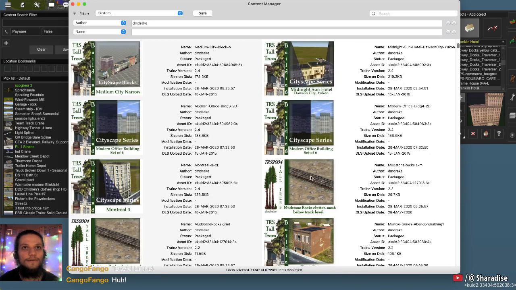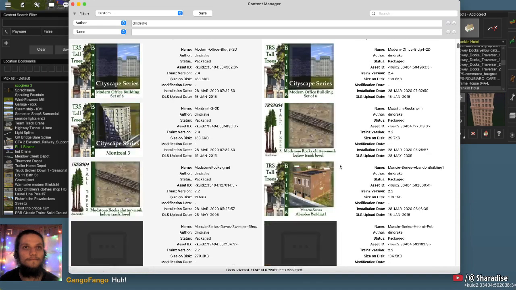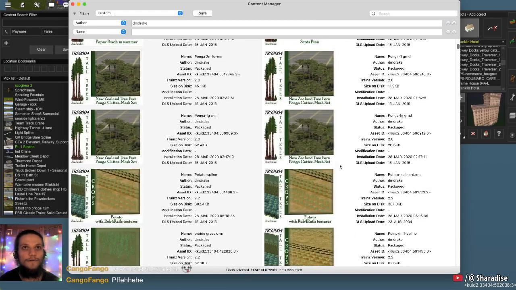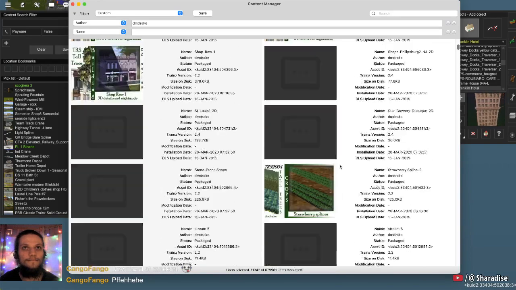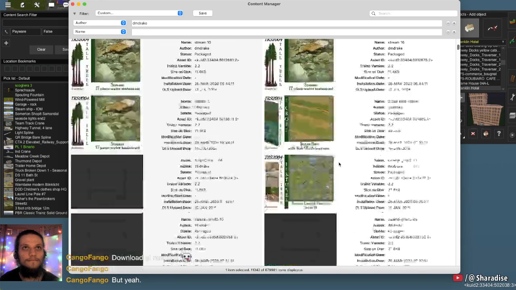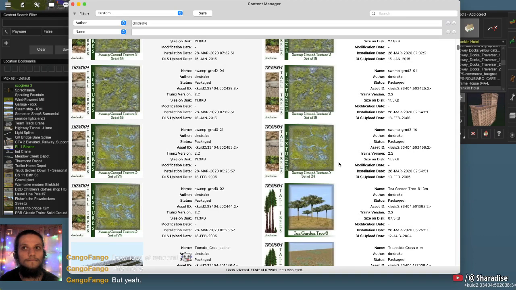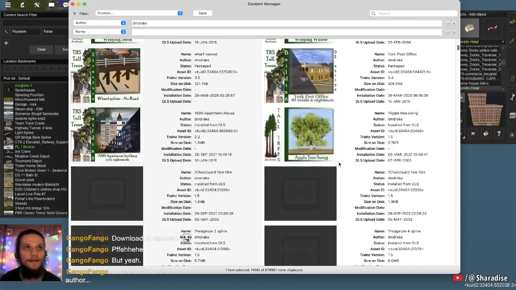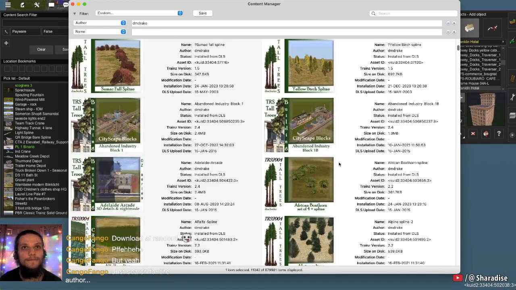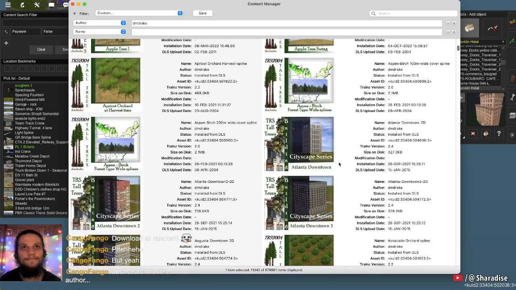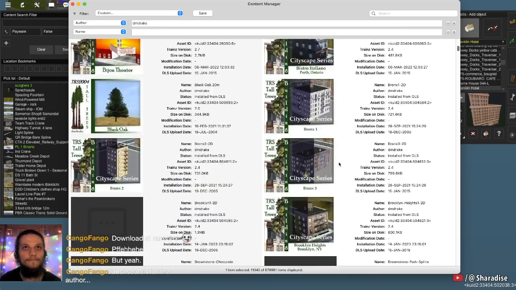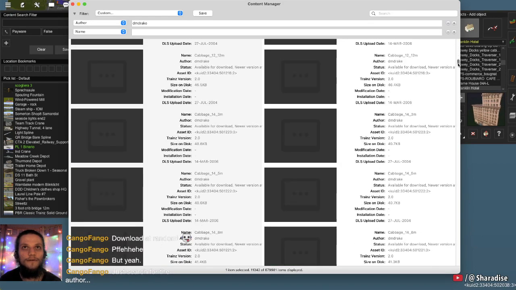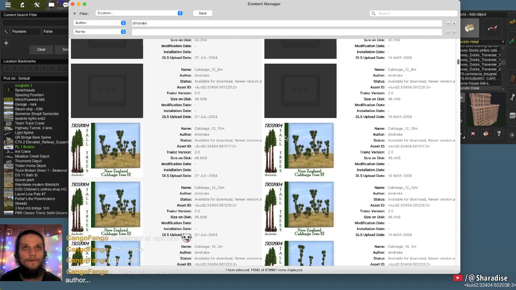Oh, do you remember that old Oren track? Yeah, I've got all of those installed as well. Downloaded random. But yeah. No, not yet. Don't do that. You'll most likely just waste space. Yeah, I've got a lot of his stuff installed. Yeah, just looking through that. Although, I don't have a lot of this cabbage.